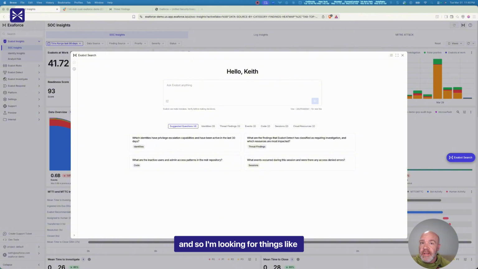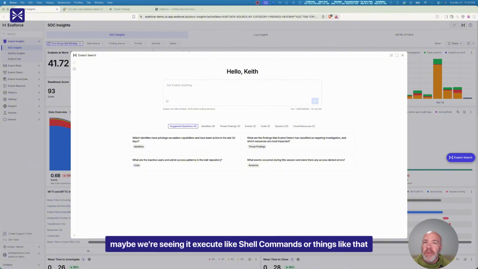I'm looking for things like permission bypasses, where it says, just keep executing all your future steps and don't even ask me for permission, and also whether we're seeing it execute shell commands. I wanted an idea of what's going on inside the environment.